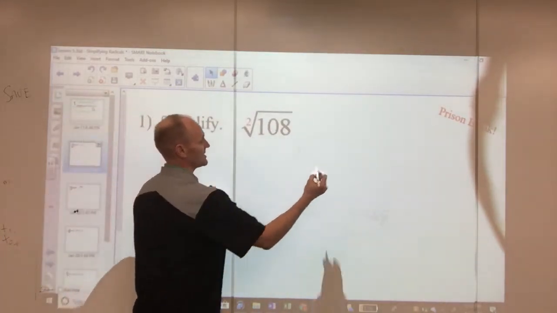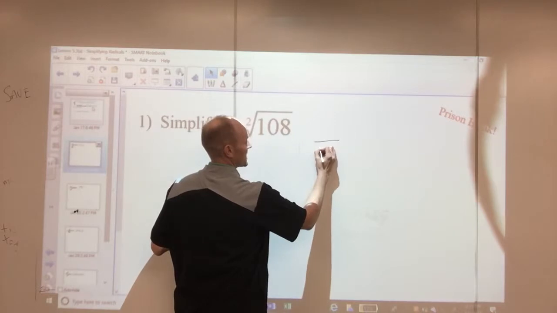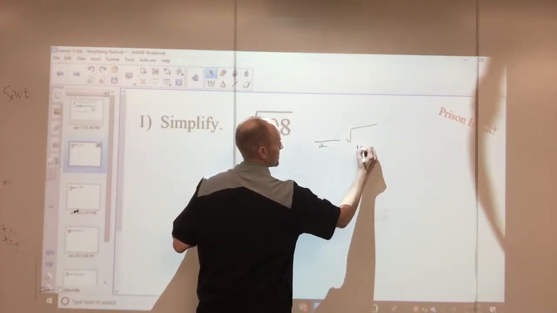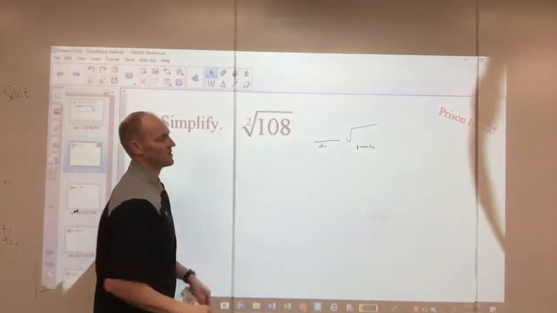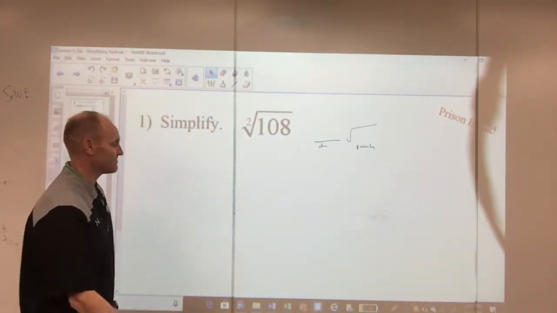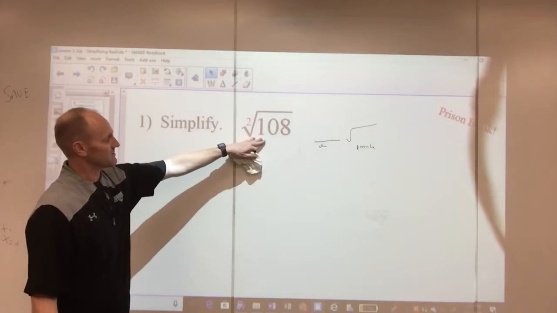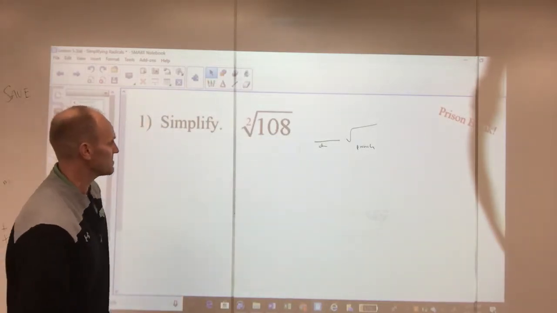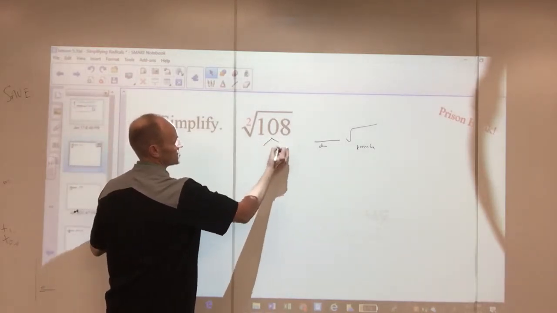So the way I like to look at it is out here, this would be like a dance floor. This here would be the punch bowl. And I'll explain what I mean by dance floor and punch bowl in a second. So if I want to go ahead and simplify something like square root of 108, what I'll do is I use the tree method. There's other methods you can use, but a tree method's a good way. And the tree method is you just sort of make a tree.